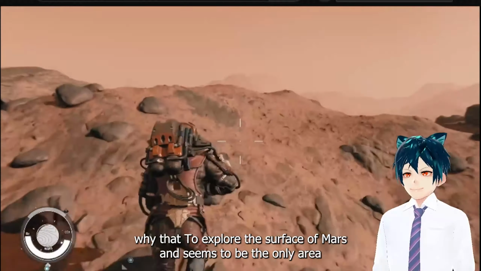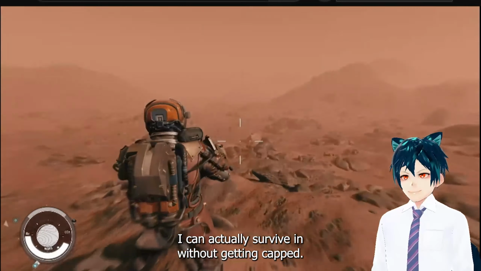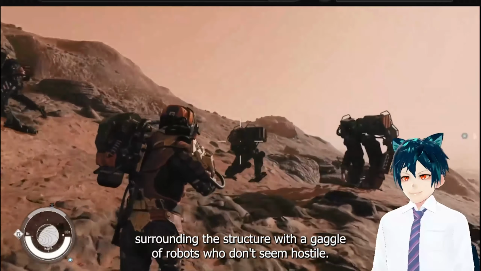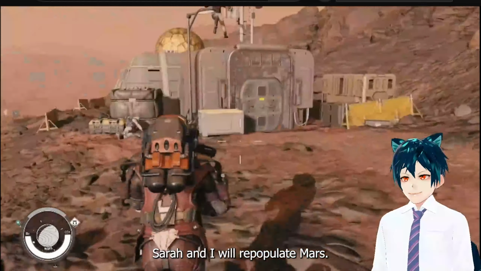Why? I decide instead to explore the surface of Mars, as it seems to be the only area I can actually survive in without getting capped. After searching for 7 minutes, I find a structure. Surrounding the structure is a gaggle of robots who don't seem hostile. Maybe this is where I can start a life for myself. Sarah and I will repopulate Mars.